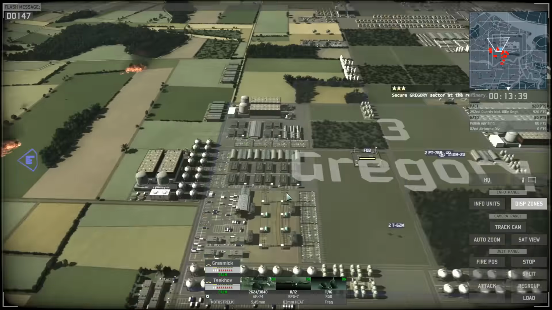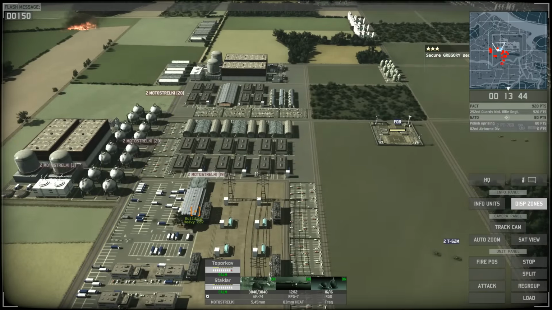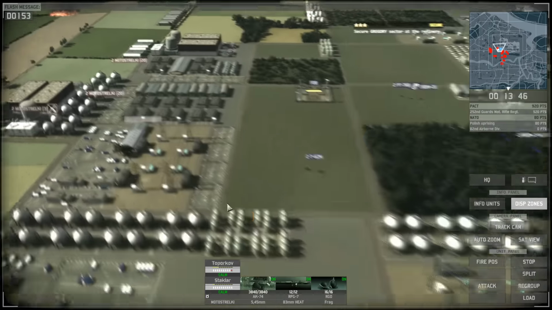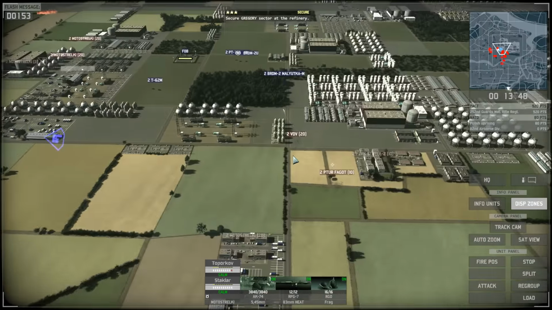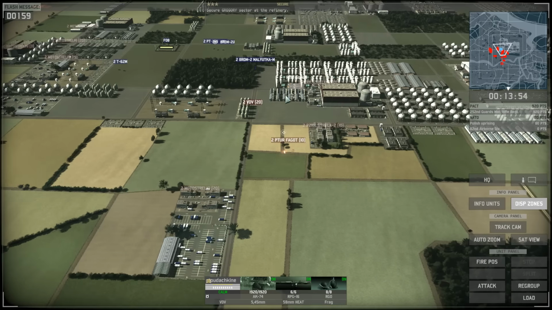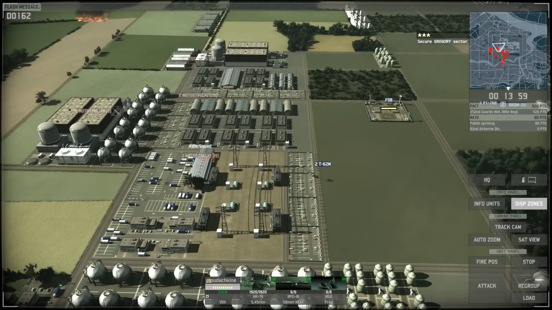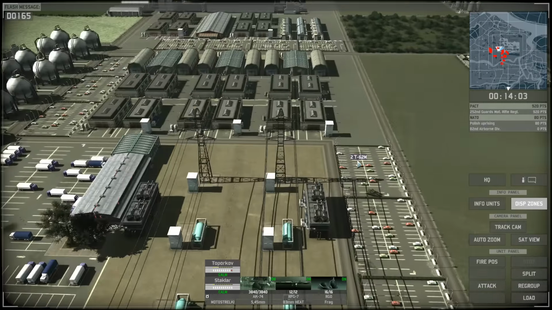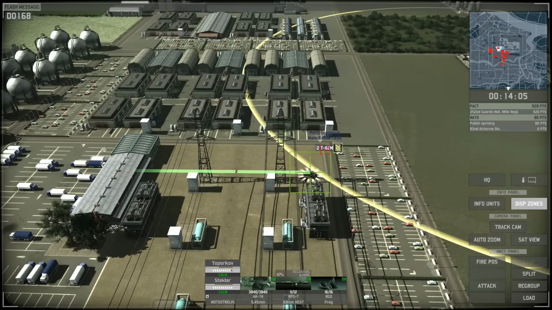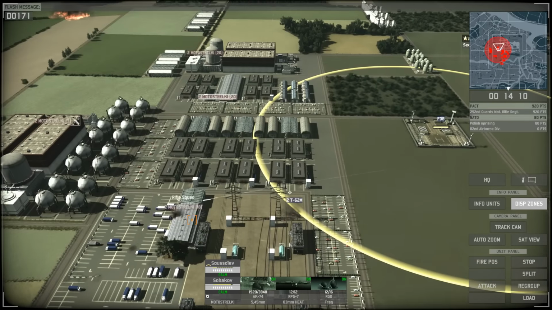I'm glad the squad's still alive, but it's not by much. Hold on. This is not a good time to leave the building. VDV, take care of the militia. Here's my other VDV group. PT-76s. Get ready. They're getting into range. Get ready, fire. Missed. Ooh.